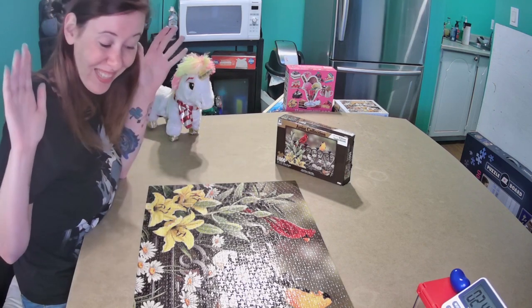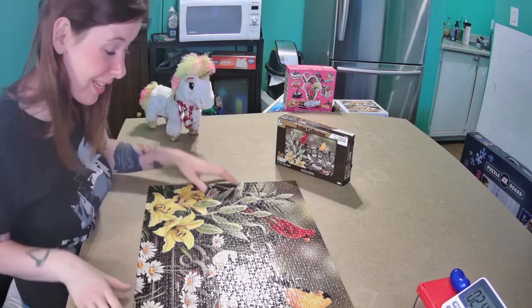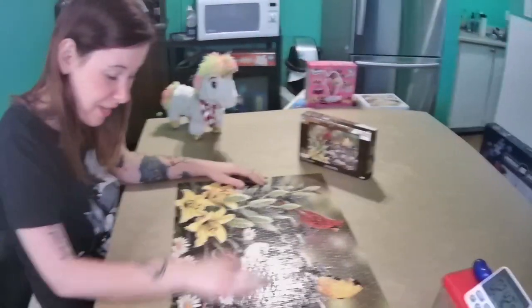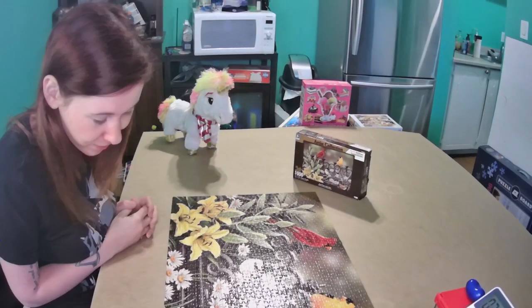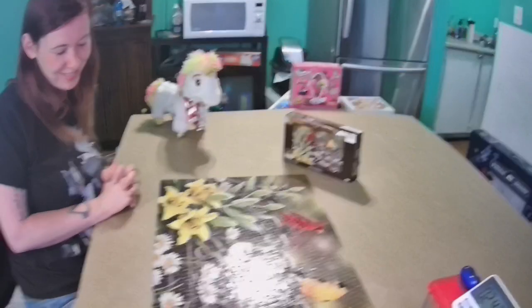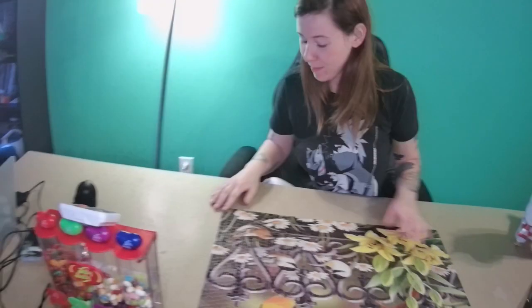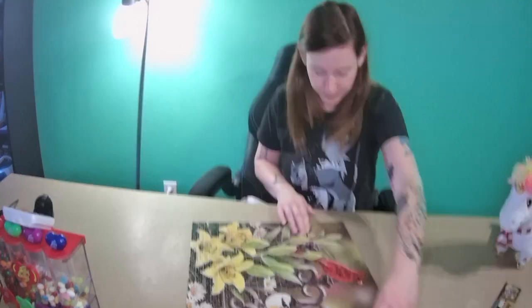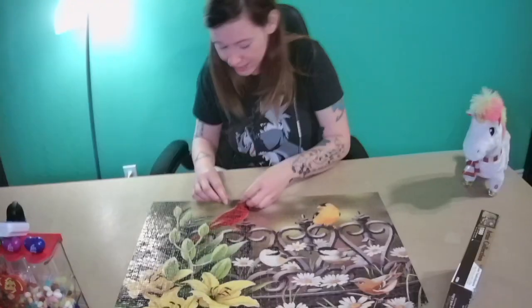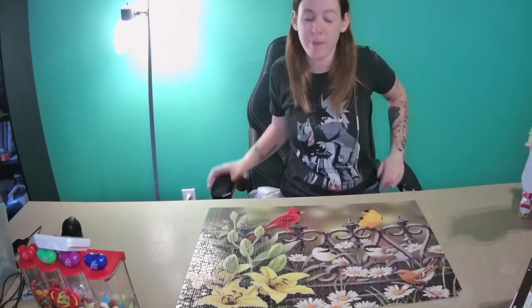Anyways, you guys, I will spin the wheel, and that was fun. I'm glad my mom gave it to me. It's really cute. It's so pretty. I like birds. They're cute, okay? Don't laugh at me. I wish I really truly was a wizard, because then I could turn one of these pieces into my missing corner piece. But at least it is a corner piece. It's not as noticeable. It doesn't take away from the nice picture.